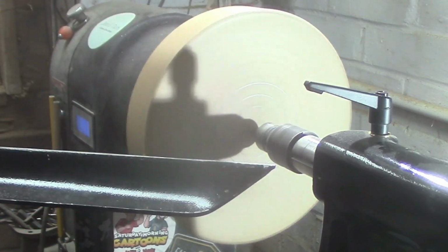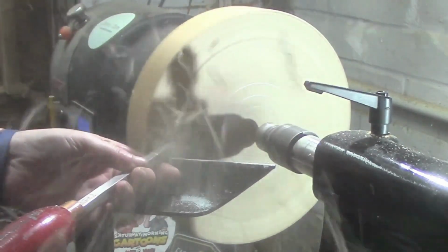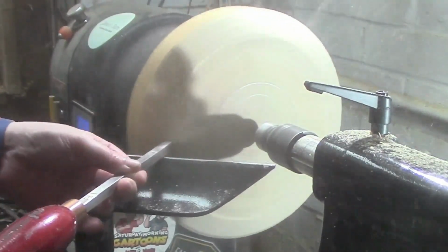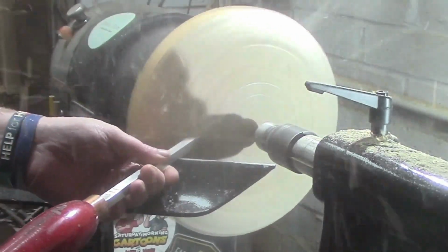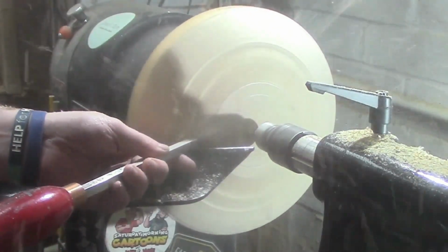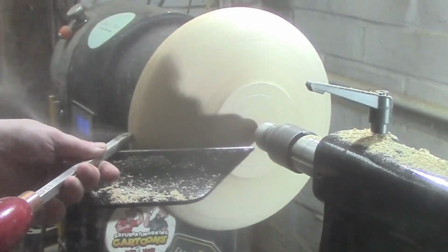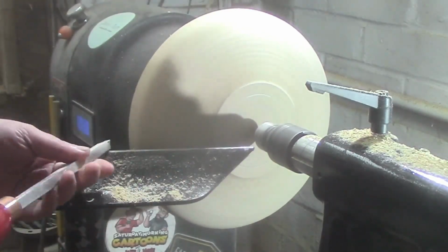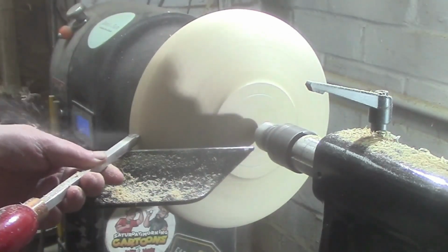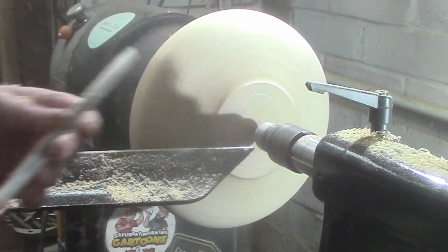Alright, so we've got the camera turned around, the lathe turned on, and we're going to start by turning it to shape. So the first tool we've got in hand is the mid-size finisher from Easy Wood Tools. We're just flattening off the bottom here and going around the sides and taking it to shape. And one final pass. There you go.